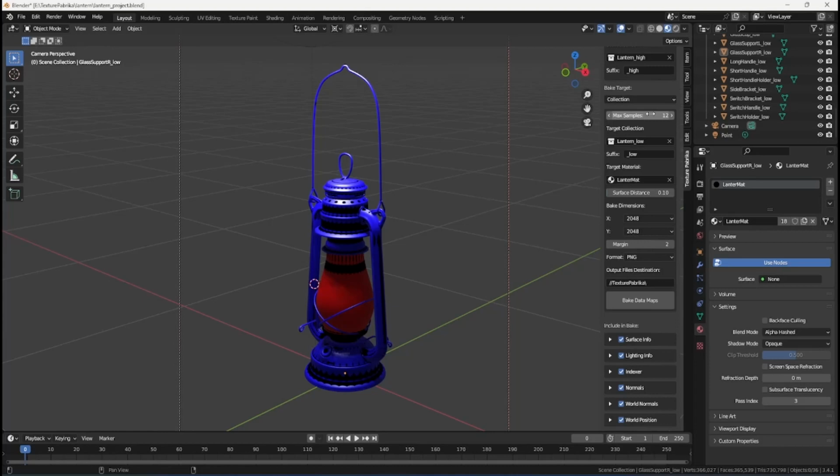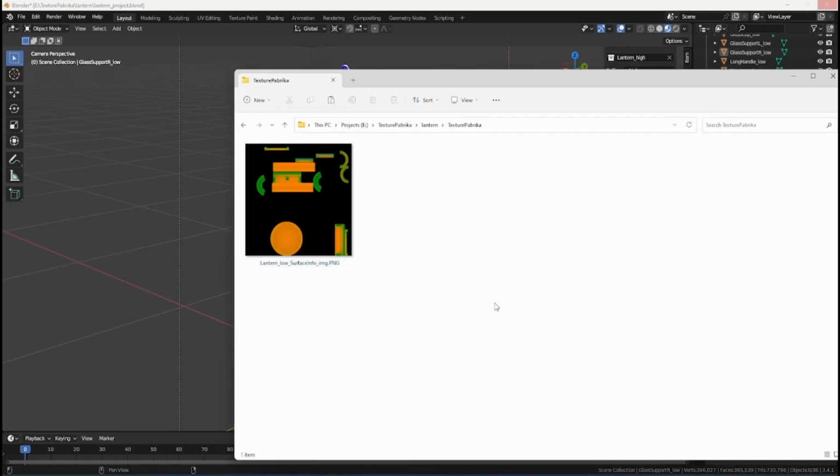Now I think we're ready and let's start our bake. Now, just to inform you, because Blender UI freezes when it's running a script, there is no way for us to check on the progress of our bake from within Blender. So what we are going to do is to navigate to our output file destination using our operating system's file browser, where we'll see exactly how our bake is turning out.